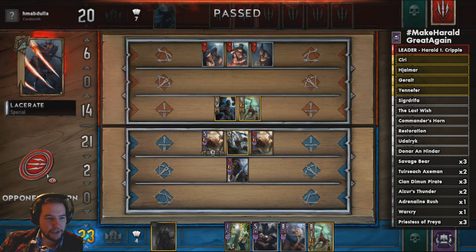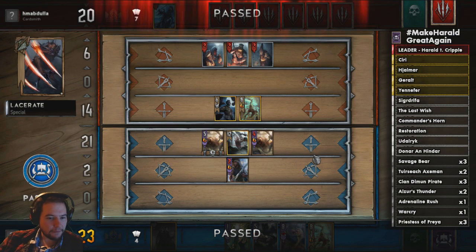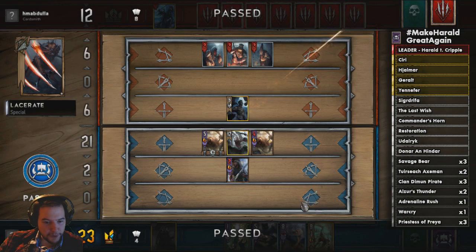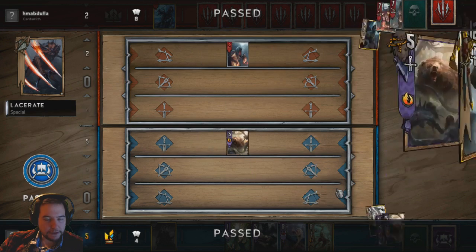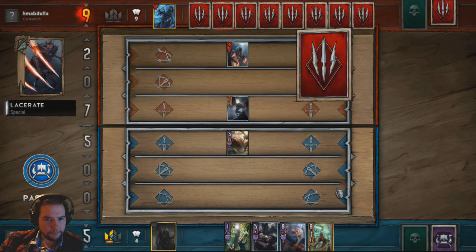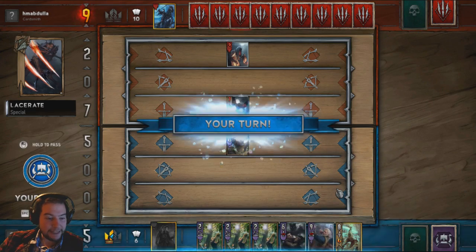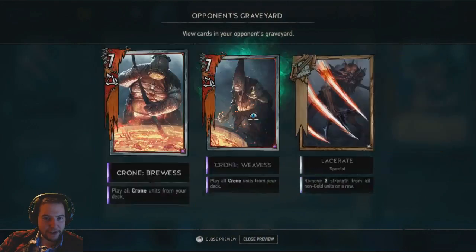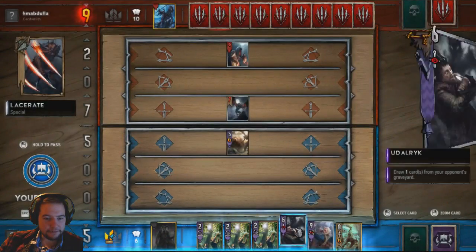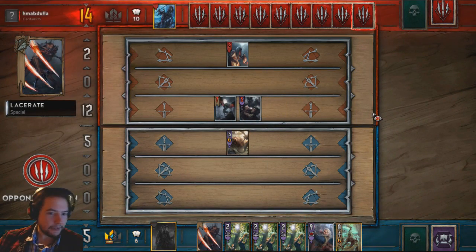Used a lot of card advantage there. Used about 3 cards. We're going to get a bit back. We've got quite a few spies and sirens and stuff, but it is going to be painful. That's made it a little bit nicer. What's he got in his graveyard then? A 7 strength or a Lacerate? He has. We've got Lacerate. Unfortunate.